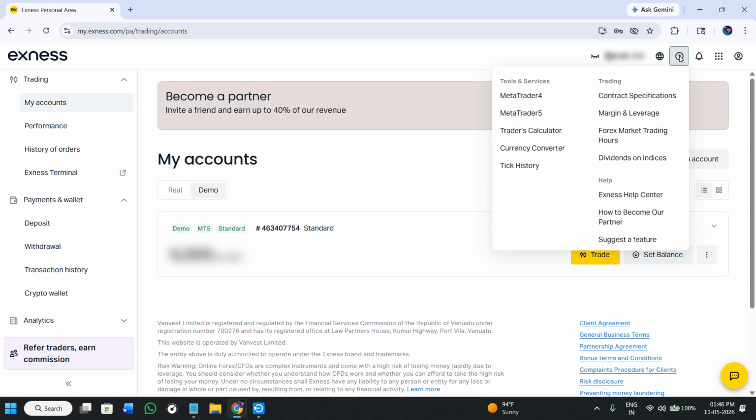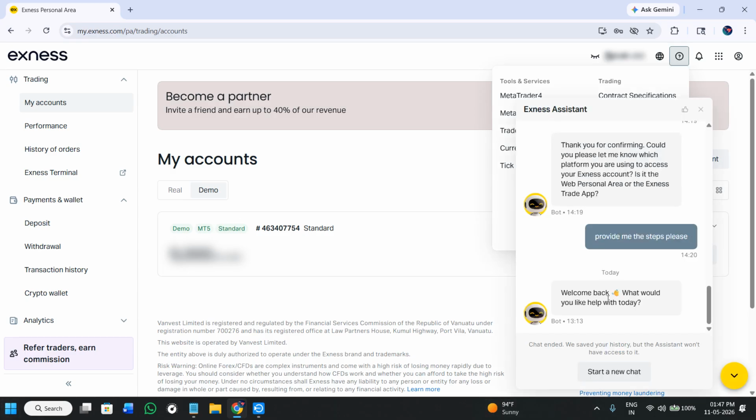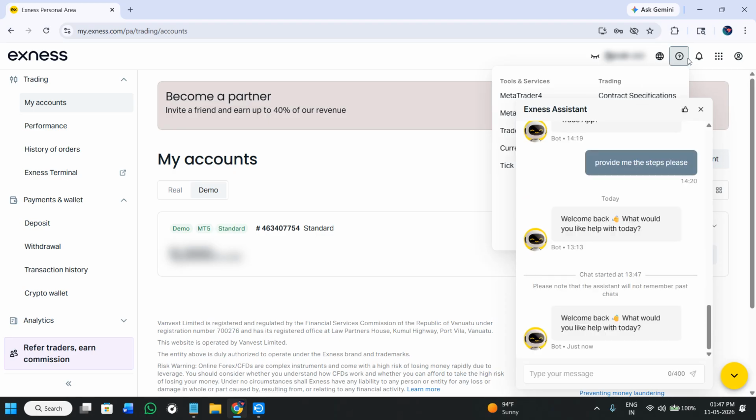live support team. So for that, you can either click on this message icon in the bottom right hand corner of the screen, then click on the option of start a new chat, or you can click on this help icon on the top right hand corner of the screen, and then you can simply mail them. So in this particular message box, you need to provide your registered email address, your trading account number, and the referral and the partner code that you want to add.